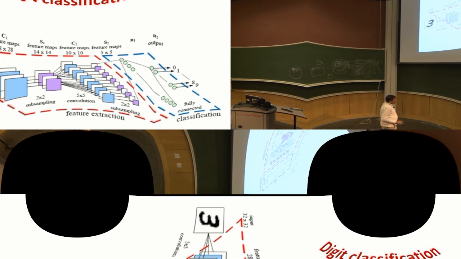Right? So here is Yann LeCun's original network. I'm not going to get through this today. So when he was trying to do digit classification, in the first layer he had 4 filters, each of which was 5 cross 5. The images were 32 cross 32. So if the filter is 5 cross 5 and the image is 32 cross 32, the output is only going to be 28 cross 28. And you're going to get 4 of these.